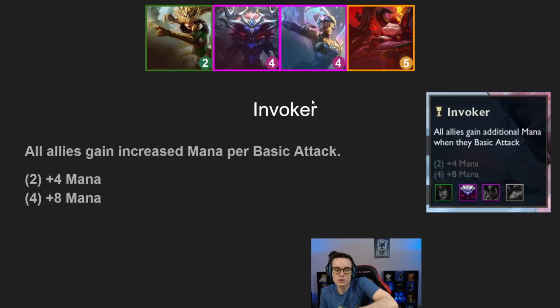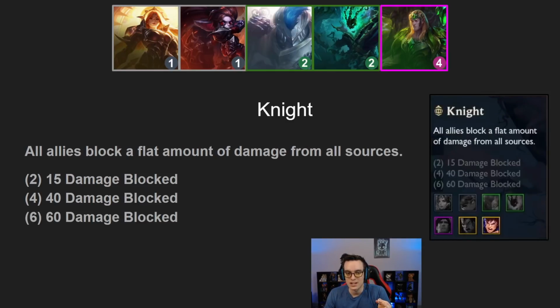Alrighty. Invoker. All allies gain increased mana per basic attack. Plus 4 mana, plus 8 mana. This might not seem that cool or that interesting, but notice how it's all allies gain increased mana. Pair this up with the last slide we just looked at. You can get some mana spamming champions. Or if you throw on some Spear of Shojin, who knows what's going to happen there. Alrighty. Knights.